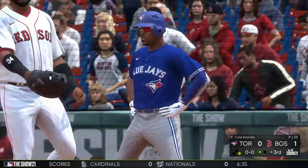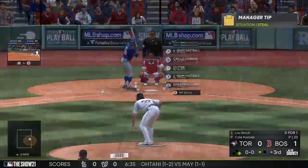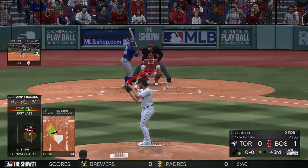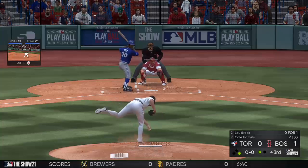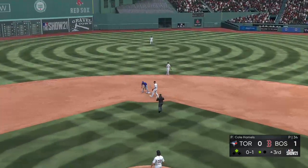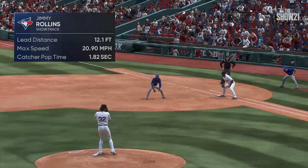Now batting, the left fielder. To the plate now, Lou Brock. And there he goes towards second. In there, now the throw. He is not in time. Pretty close, but he got in there safely.